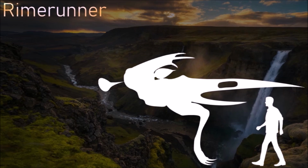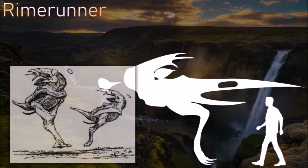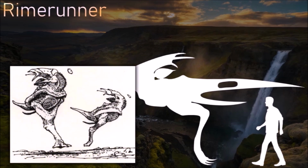The Rimerunner is, like most of Darwin IV's monopt aliens, a ricochet saltator, equipped with one powerful leg attached to a complex pelvis. This small species, unlike its ground-dwelling cousins, is not particularly fast, a fact to do with the problems inherent in traveling over ice. Its dark, dorsal markings give it a hooded and somewhat threatening appearance.